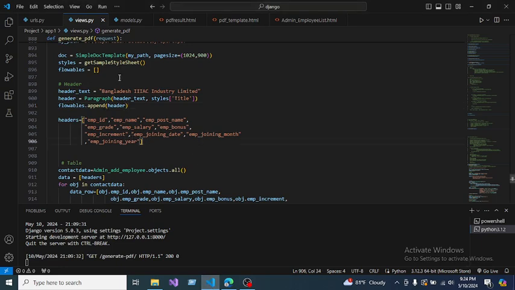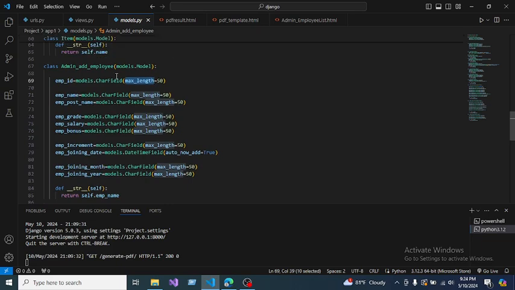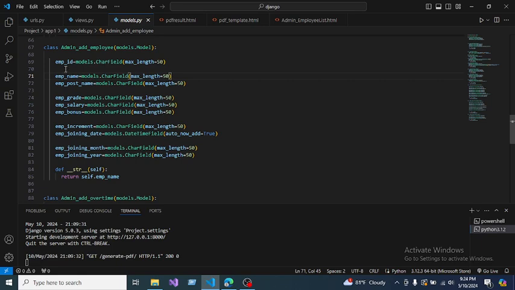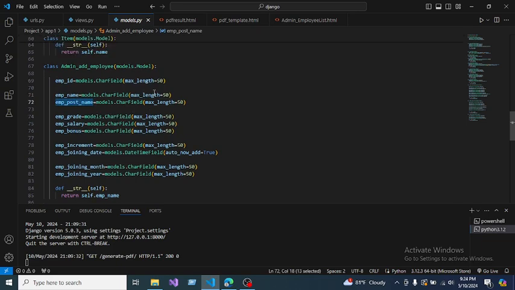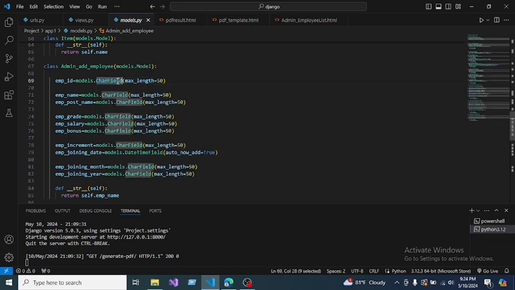Okay, so how to create model, and this is my model name, admin add employee. Okay, and there are many column for my model. First one is employee id, second one is employee name, employee post name. Okay, and this is the size of my employee id, and which is also character field.